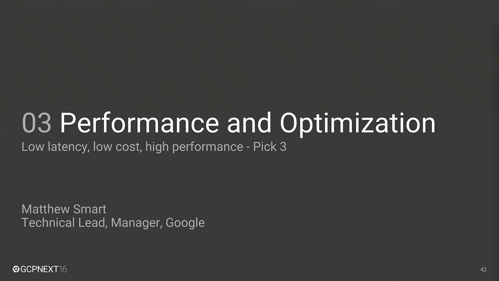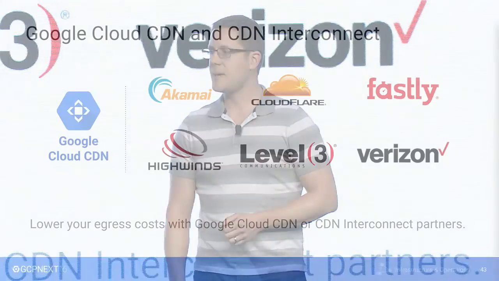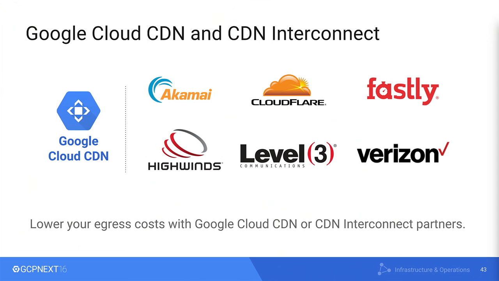Thanks, Anna. So as Anna demonstrated, global load balancing is an important tool to improve reliability and availability and serve your users with low latency. To even further reduce latency for your users, you can use a content delivery network, or CDN. A CDN will cache your site's content all around the world, speeding delivery to your users, while also offloading work from your backends. To that end, the Google Cloud Platform has partnered with 6 CDN operators through our CDN Interconnect program.